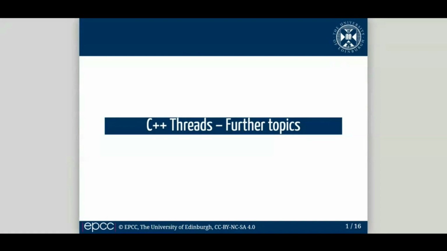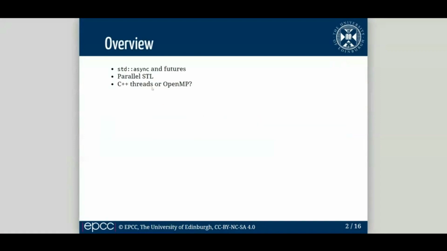So we have further topics, and what we will see here is how to use async and futures, parallel STL, and also a comparison, some thoughts I would say, about C++ threads or OpenMP, because you may wonder, why do I need to know C++ threads if OpenMP exists, or they were around? Why do I bother to use OpenMP if I can use C++ threads?